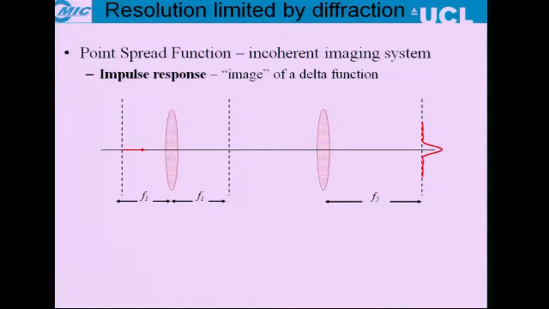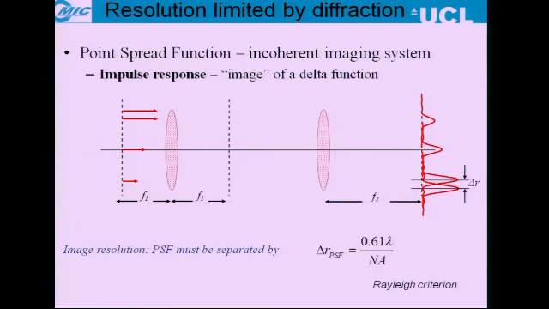So we look at the image of an impulse at one point in the object plane, and we look at it in another point in the object plane. The Rayleigh criterion is essentially saying that if you treat the point spread function as a Gaussian decay, the separation should be at the size of the full width half maximum. So if it were a Gaussian, this would give us about 0.61 lambda over numerical aperture.